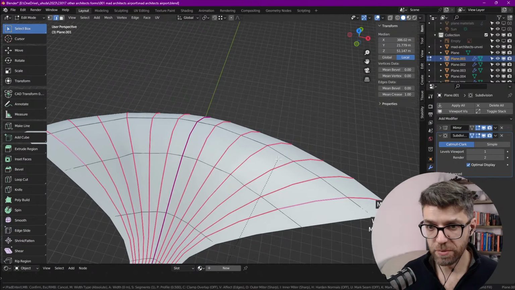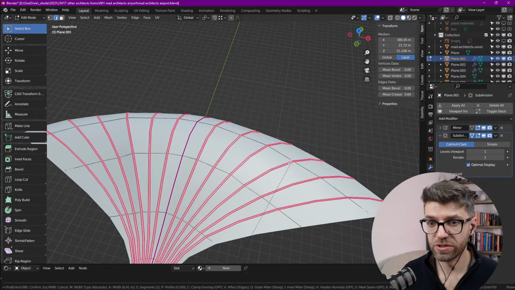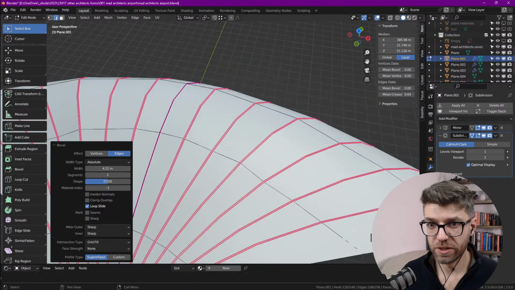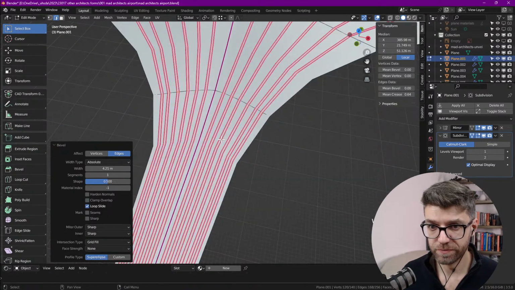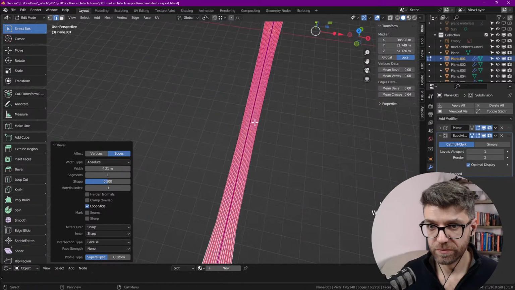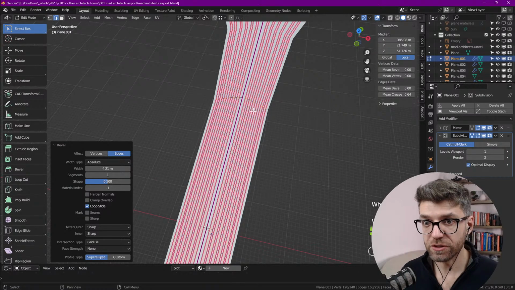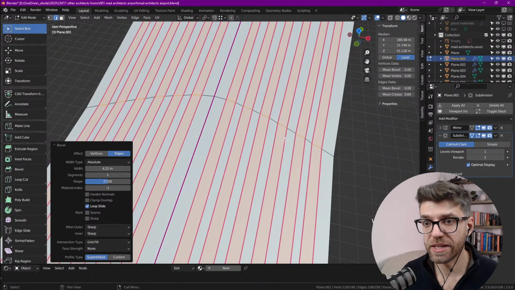So let's try Control B again. And now because everything is creased, they should be able to stay much closer to their origins. Something like that seems pretty good. Now, because we are using absolute, actually it's not a good thing to use absolute in this case because we might get some overlaps.